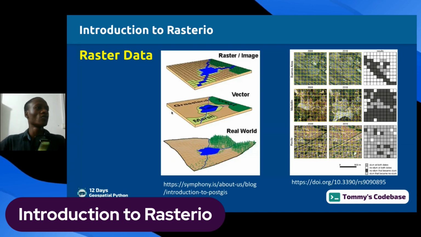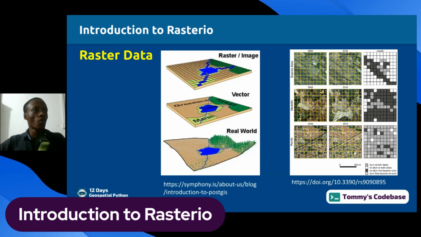Vector representation will be like this, because with vector we can draw very smooth and accurate shapes. If you want to represent areas like that, you do that more accurately with vectors than you do with raster. And you can see the raster representation at the top there. It is using those boxes, or what we will call grid. Those are the pixels of the raster. So that is how a raster data set looks like.